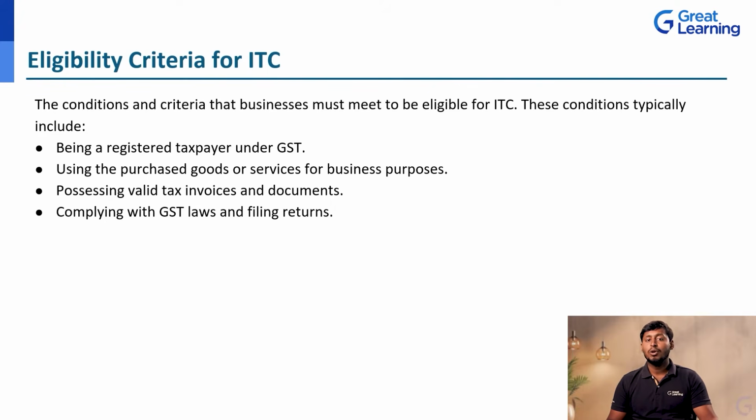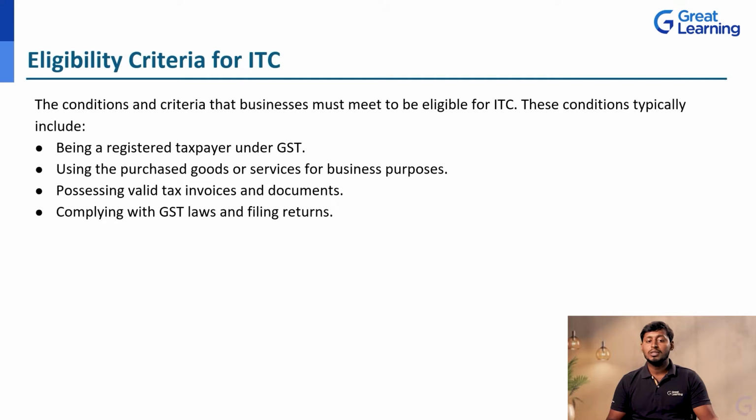Next, goods or services for business purpose. For example, I have already given the example, correct? From the ABC company, I'm going to purchase raw material. For that raw material, I'm going to pay GST, correct? That needs to be refunded. Why? Because you are paying for your expenses. The raw material you are going to invest in is an expense for the organization. We are purchasing that raw material, so at that time, you need to get the refund.